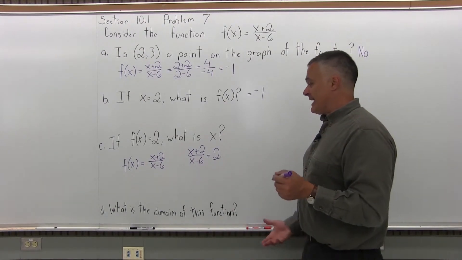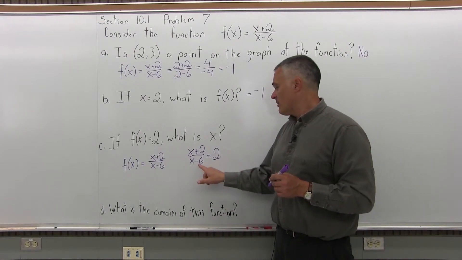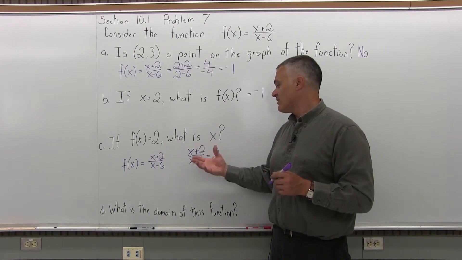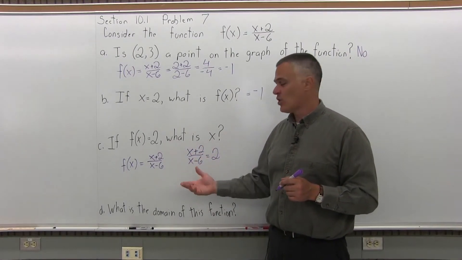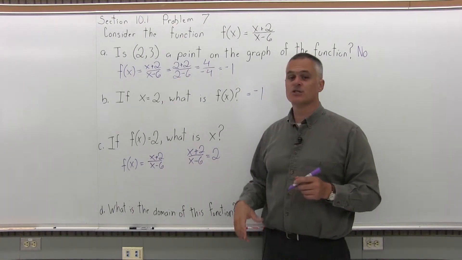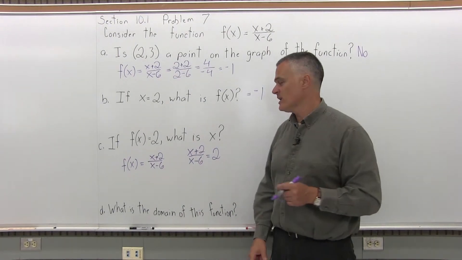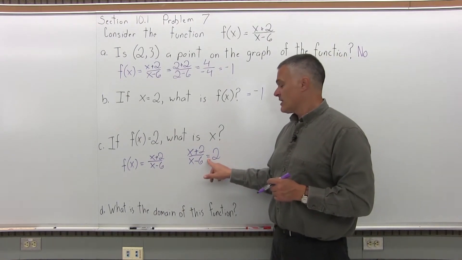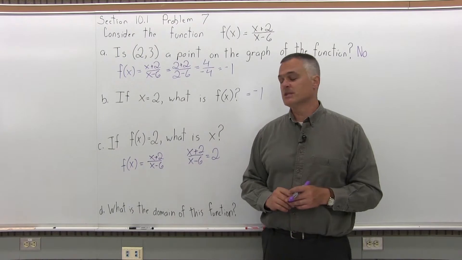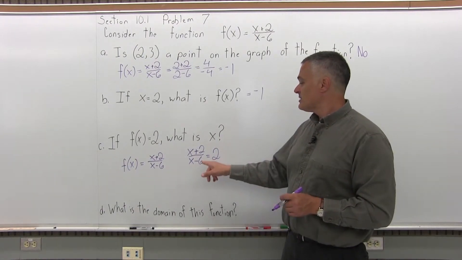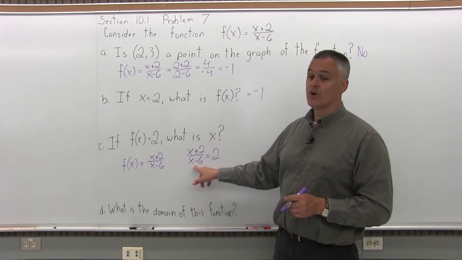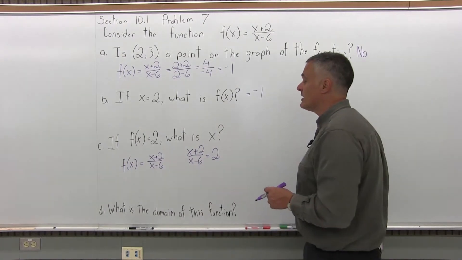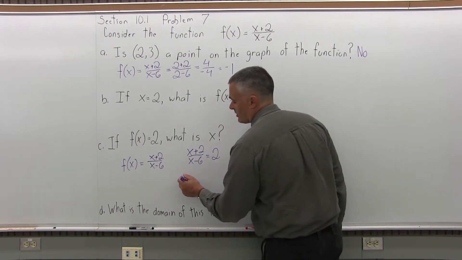Now you could guess at it, but what I would like to do is solve it. What makes the equation difficult to solve is the fact that it has a denominator. You have an x minus 6 in the denominator on the left side. I can fix that. This is an equation. I can do anything I want as long as I do the same thing on both sides. So multiplying both sides by the value of the denominator, x minus 6, is certainly a legal move.